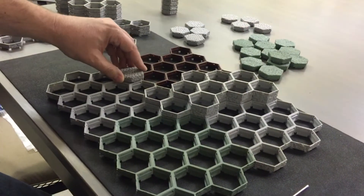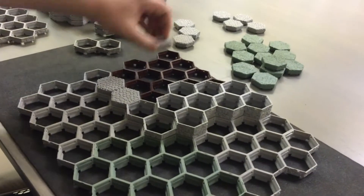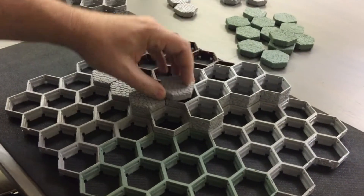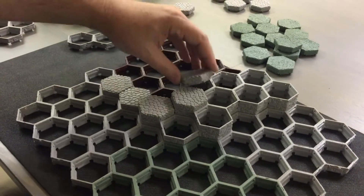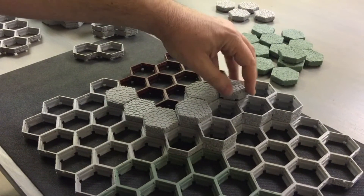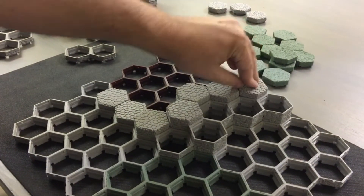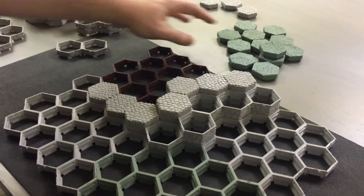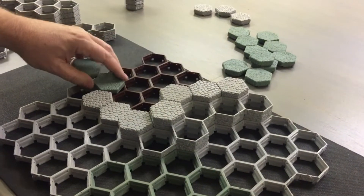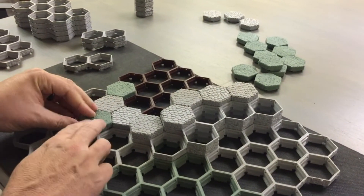For example, if you wanted to put a little road onto your design you can do that and just start putting these tiles on here. There will be different sized ones so you can have longer runs of these. You can put a little run like that, and if you want to put some grass around it simply do that as well. These just all snap together.